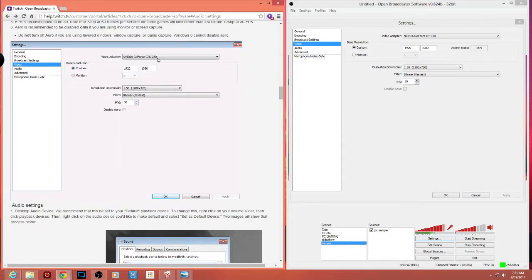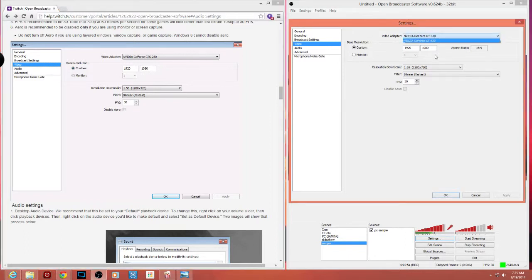Your video adapter pops up here. It's automatically linked. Running a 632 gig currently now. That's pretty well default. It'll pop up. There's nothing, I mean, you can select separate drivers if you have two or a different setup or whatever you've got going on. 1920 by 1080, that's all default. I wouldn't leave that alone.